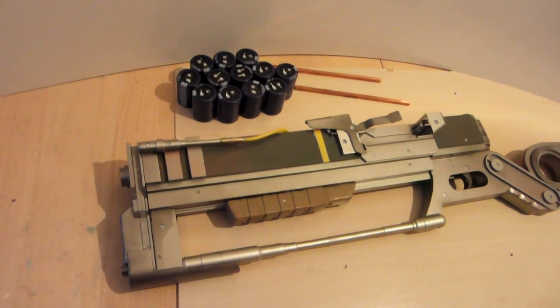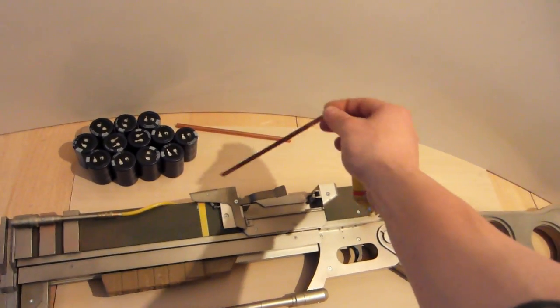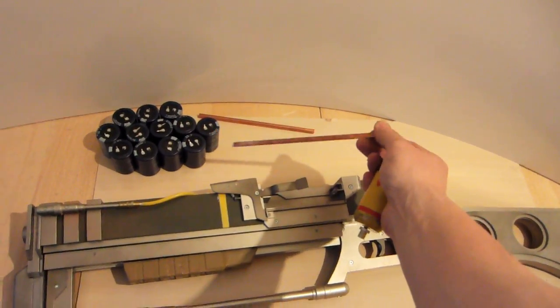And yeah, next time on my other channel, tutorial channel, Selfmade, we make a railgun, pretty simple one.